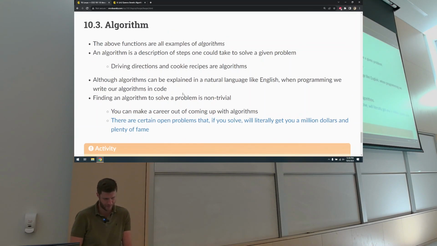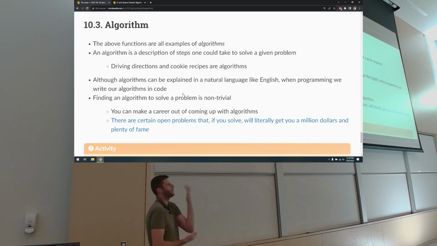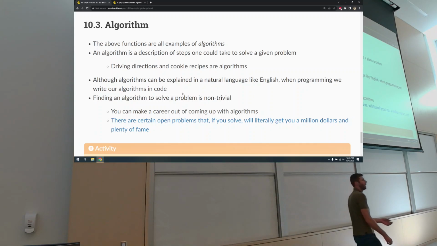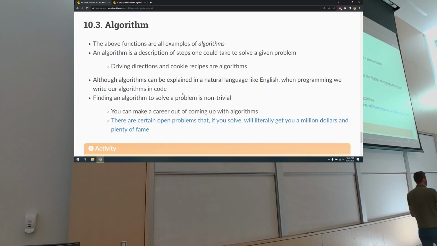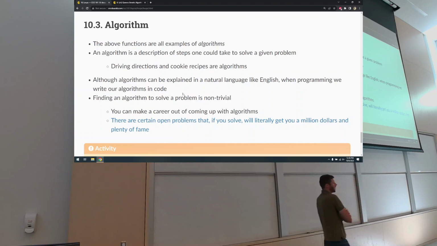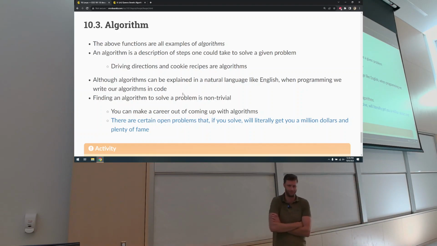So, algorithm. Every piece of code we've written so far has been an algorithm. It is, by definition, an algorithm. But as we start writing more and more complex chunks of code, people tend to be a little bit more comfortable pointing at those chunks of code and saying, yes, there's an algorithm that does X, Y, Z. Everything we've done so far is an algorithm, but we're at the stage where I wrote a function that sums up all the numbers from 1 to n, right? That's an algorithm. We're comfortable calling it that.